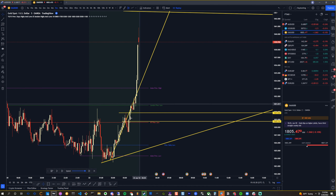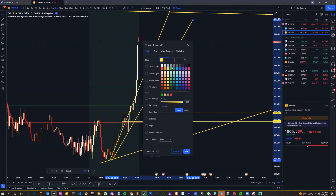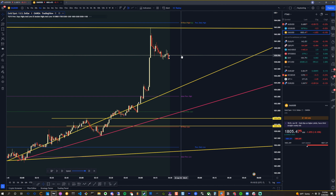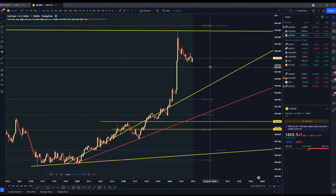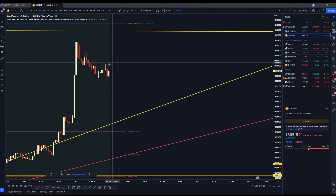If we go to the five-minute, it's less steep — you can actually draw something like this if you wanted to. Five minutes don't seem to do much for me. On the one-minute, we've drawn all the lasers from heaven, or hell from the bottom, and now we're just kind of waiting to see what happens. What I'd like to do with these trendlines is use them as an area of supply — use them with an area of supply.